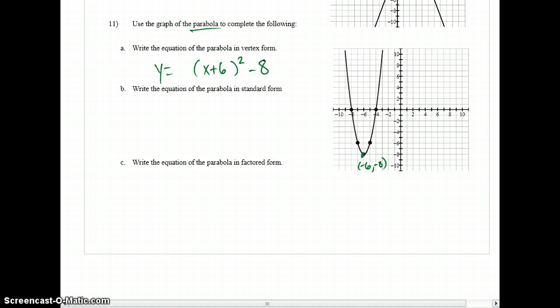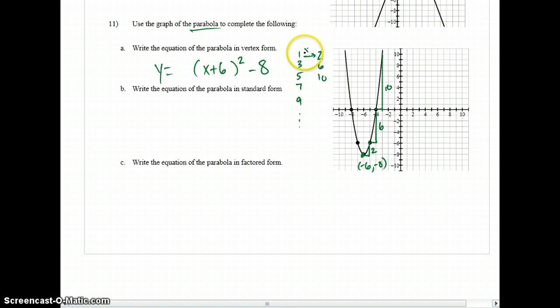The last thing we want to do in our equation is decide how much do you go over and up each time. And we can see we go over 1 up 2, over 1 up 6, over 1 up 10. And we know with a parabola what we're looking for is a pattern of 1, 3, 5, 7, 9, and so forth between points. Instead, we have 2, 6, 10.